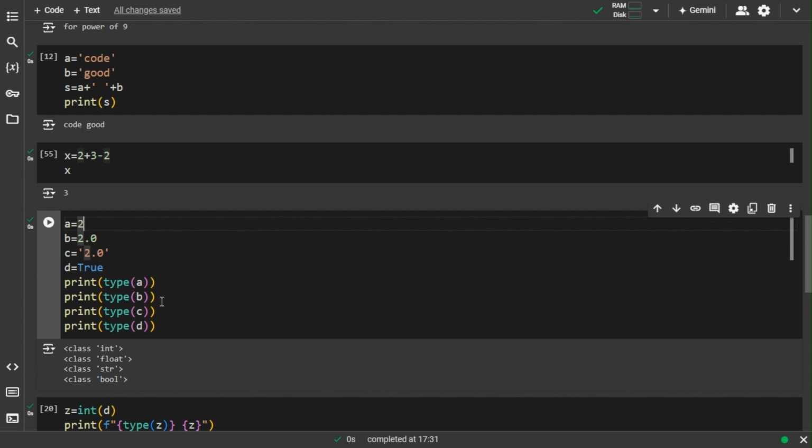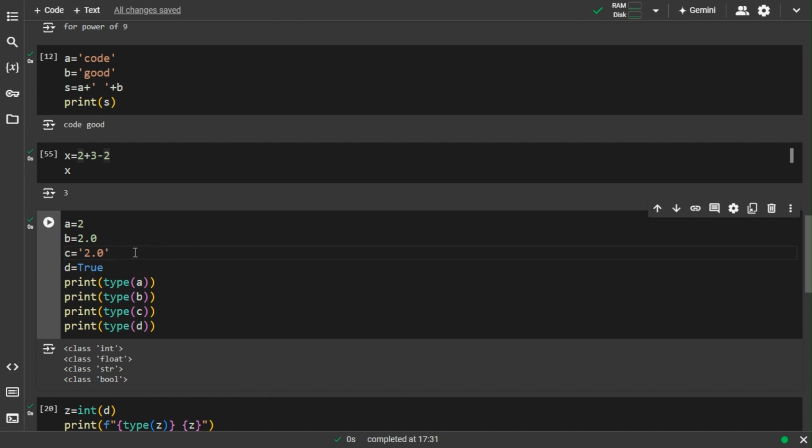After that, there is float. Floats are values which are in decimals, such as 2.0. At the end, it is 2, but because it has a decimal, it is considered as float. After that, we have 2.0, but in single quotes. Because of those single quotes, it is considered as string.